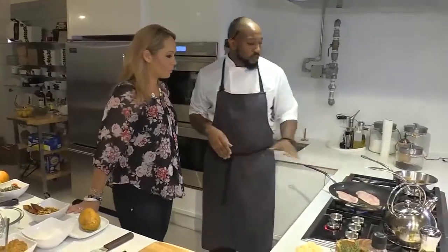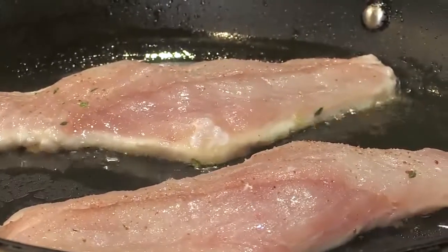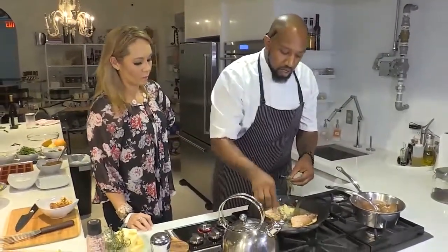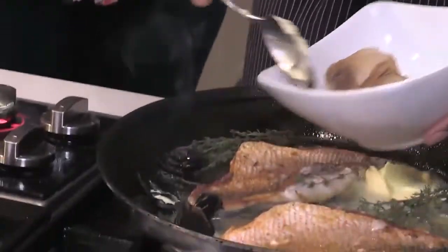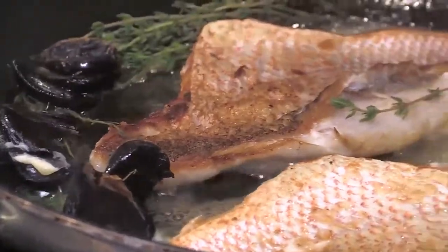So what we're doing here is we're just slowly rendering out or slowly cooking the skin so we get a nice crispy skin. If you can see, it's starting to crisp up just a little bit on the bottom. Nice little lemon thyme. And then we have this rare entity known as black garlic. Now black garlic is garlic that has been slow cooked on very low heat for 200 hours.